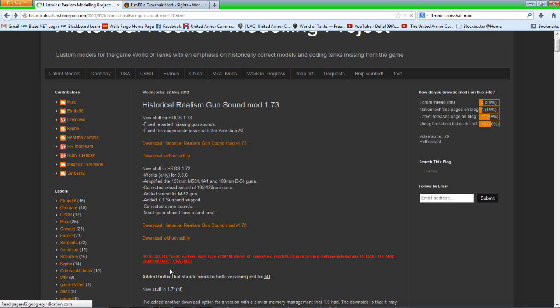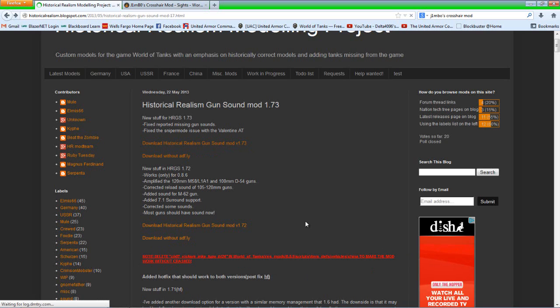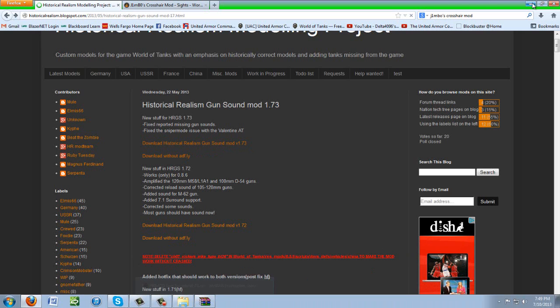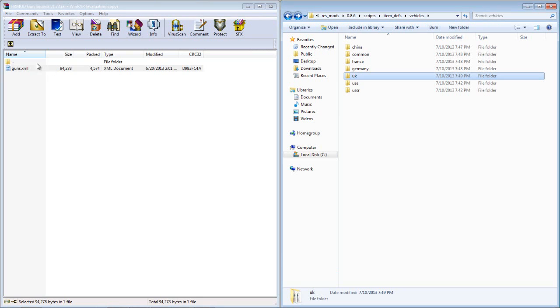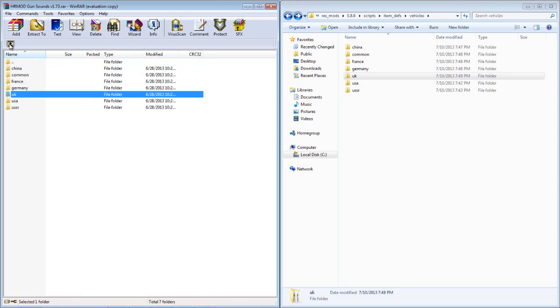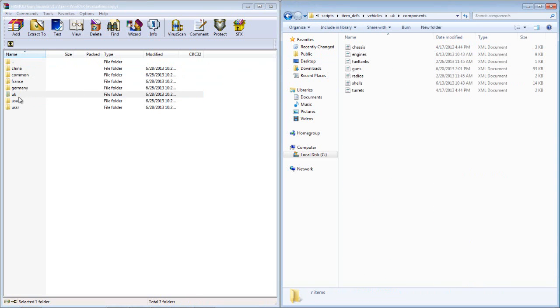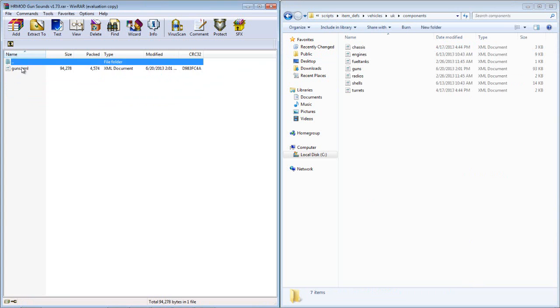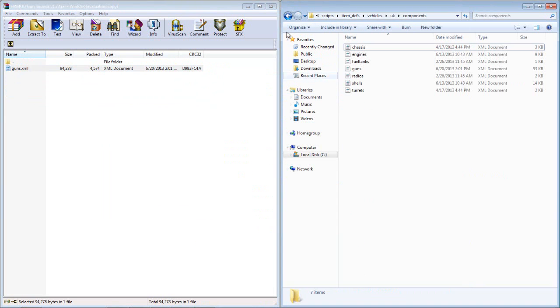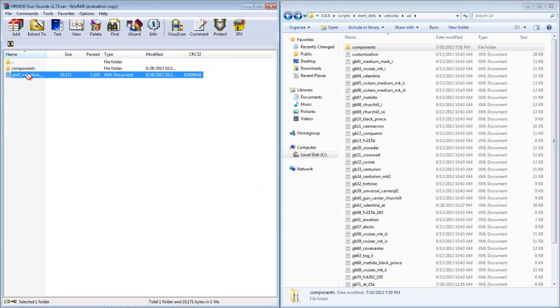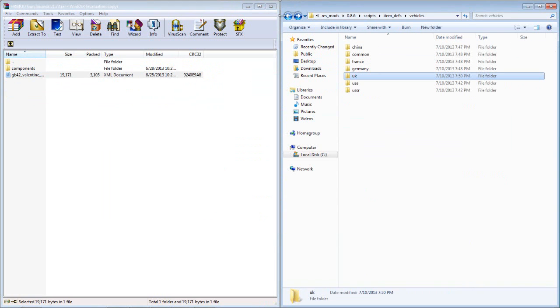Right here where it says note, where my cursor is circling, there is a file, as it says right there, that can cause World of Tanks to crash sometimes. It's not on everything, it's not on every computer, mine doesn't. But if it is doing that to you, then you want to delete the file that they specify. So don't be afraid to do that, it's okay. I couldn't remember if I did UK, so I'm doing it right now.